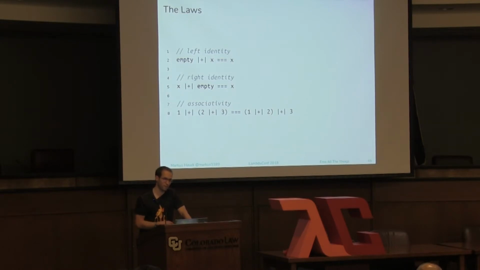We have left identity, which says that if we combine the empty and the x, so this plus this pipe plus pipe is actually the combine function in infix here, you will get back the x. And if you combine x with empty, you will also get back x, and it has also to be associative. So that means it doesn't matter where you group the parentheses.